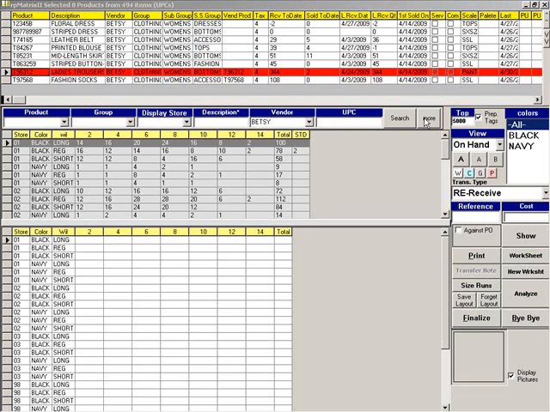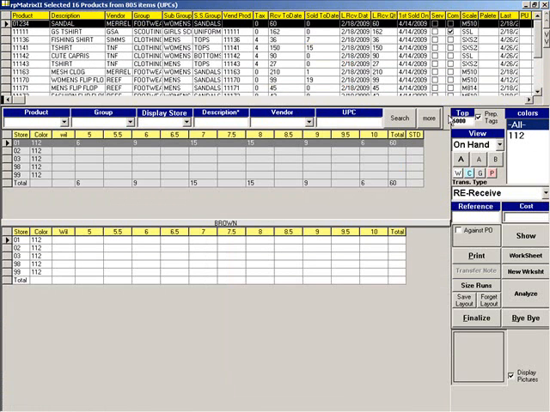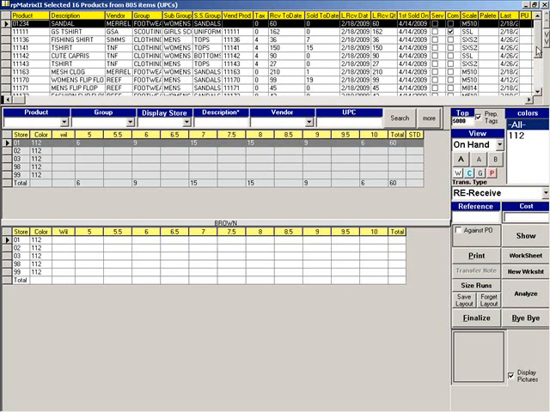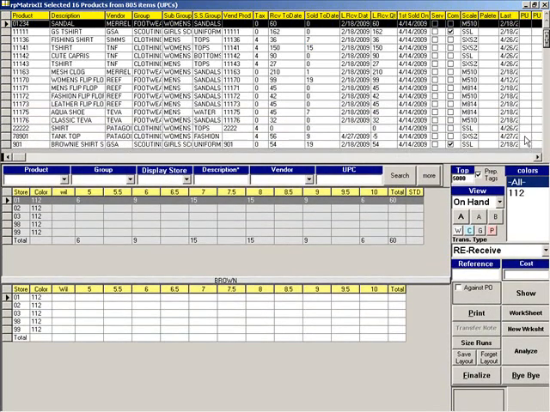Click More to perform another search. Let's remove the vendor and view all products for the spring-summer season that have activity after January 1st. This list of search results is longer than our previous search. To view more search results at once, click the downward double arrow to open this up. To view fewer search results, click the upward double arrow.